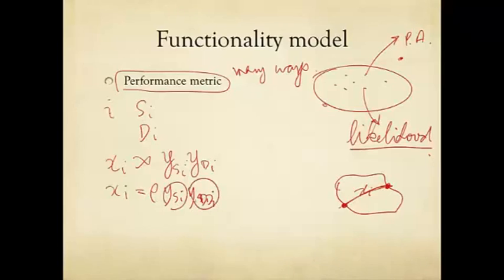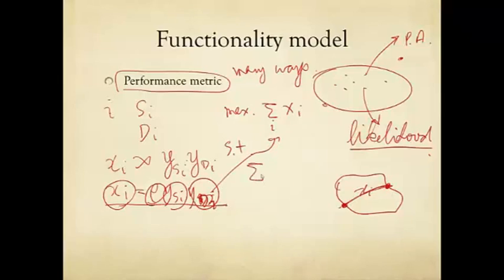Now these numbers y_si and y_di are fixed. So we're going to search over rho, which will lead to different x_i's. We would like to maximize the summation of all the end-to-end sessions' throughput, the sum of x_i over i, subject to the following technology constraints. One is this equation, how x_i depends on the y's, and the other is the routing constraint.